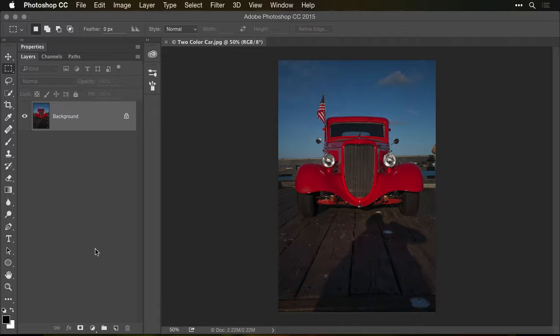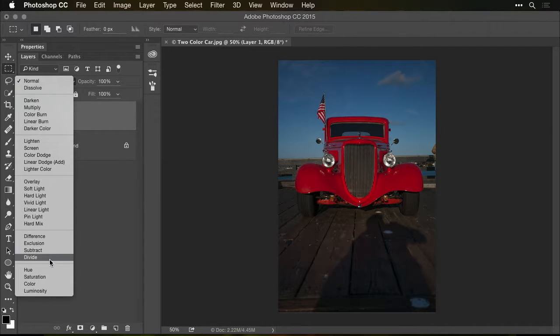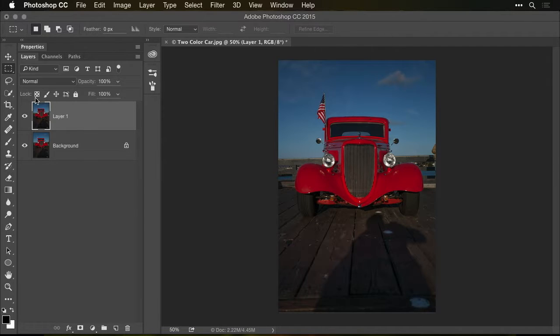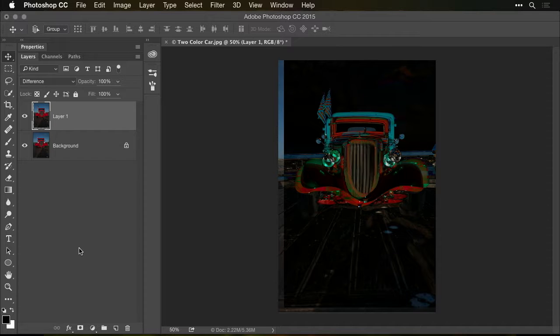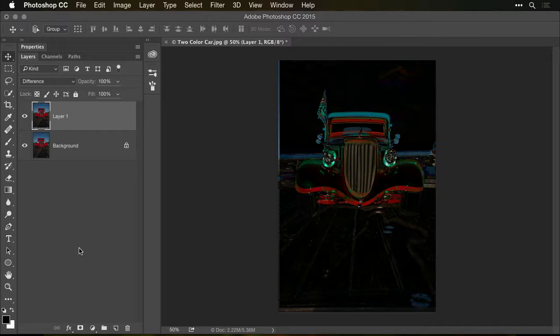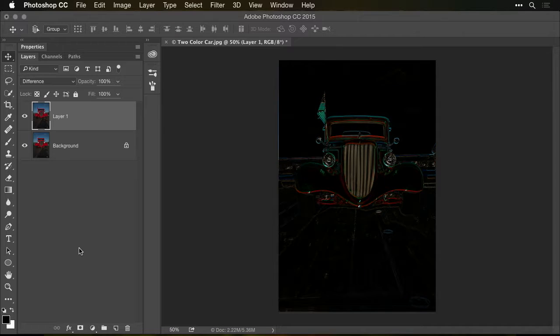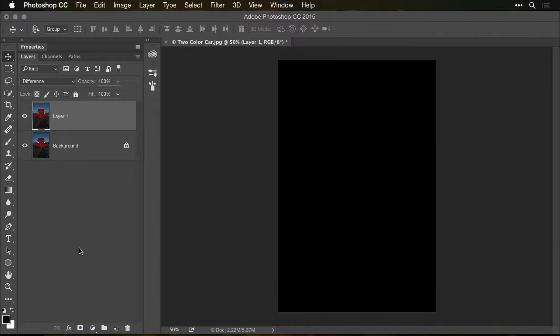So remember, all of these modes in here compare two layers, the layer you're working on to whatever's underneath, and show you where they're different. And those aren't as useful on a daily basis, but I'm really happy they're there. If I had two identical pictures here and they didn't quite line up, set this to difference mode, and it would tell me, yeah, they don't line up. And then I arrow this around, arrow this down. There, now they perfectly line up.